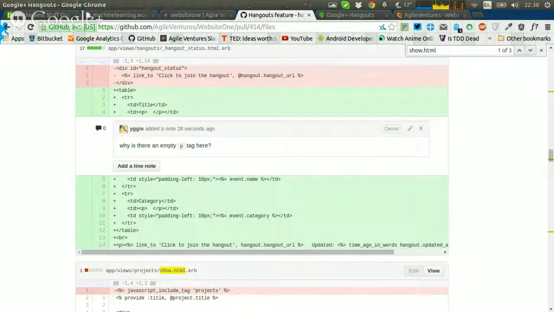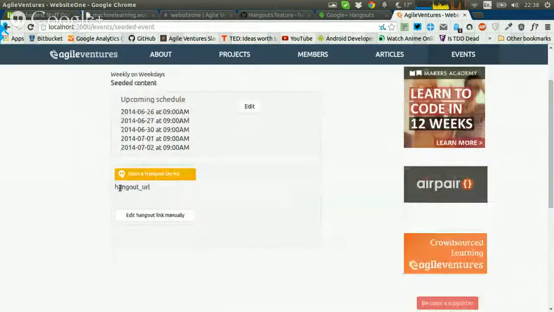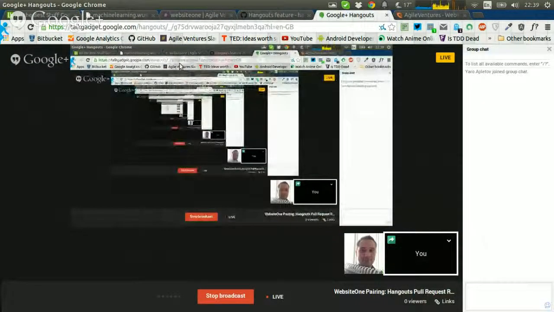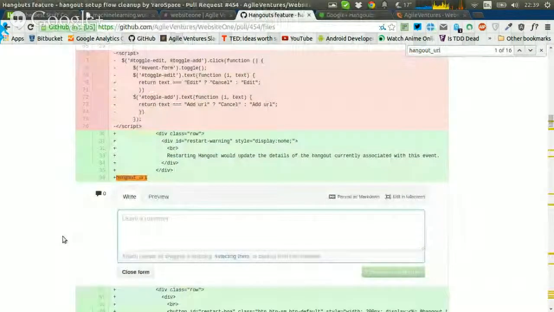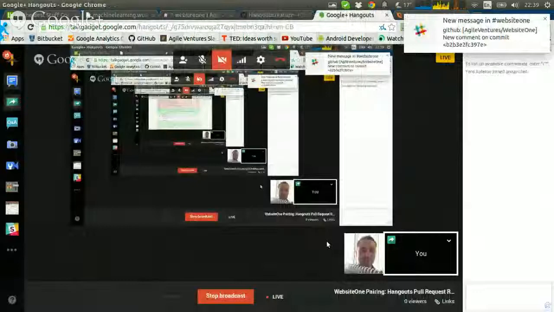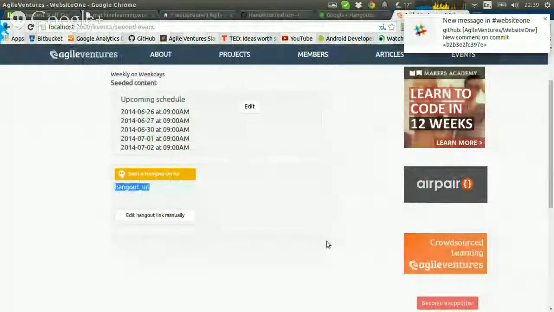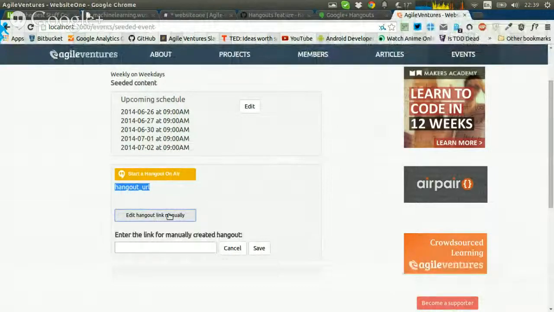Okay, what exactly is the Hangout status? Where is that exactly? Is it this? No, this is the artifact which was added by John. I didn't notice it in the last commit. That is just text. But if you edit the link manually, oh, hold on, let me just put a note here, then you'll see. Yeah, I've deleted that. Okay. Just edit the link manually. Just put anything in there.